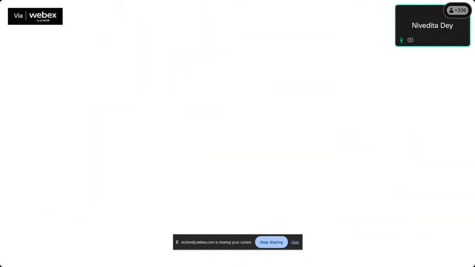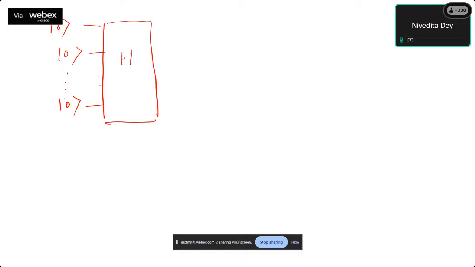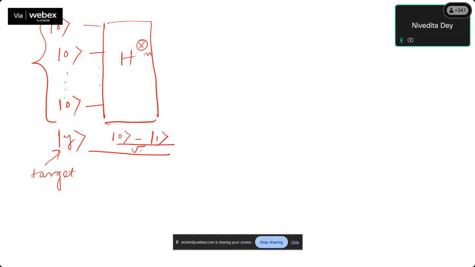So in these terms, your circuit of Grover will look something like this, where everyone will pass through Hadamard operations. So I'm just writing it down in this way. Tensor product n, say I have these n qubits here, and one will be my Y, or the target register, which will first have a NOT gate applied, so it goes from 0 to 1, then I will be applying a Hadamard. Skipping all of them, I'm directly writing: Hadamard on 1 will give me this state, and all of them together I'll be feeding to the Grover oracle.